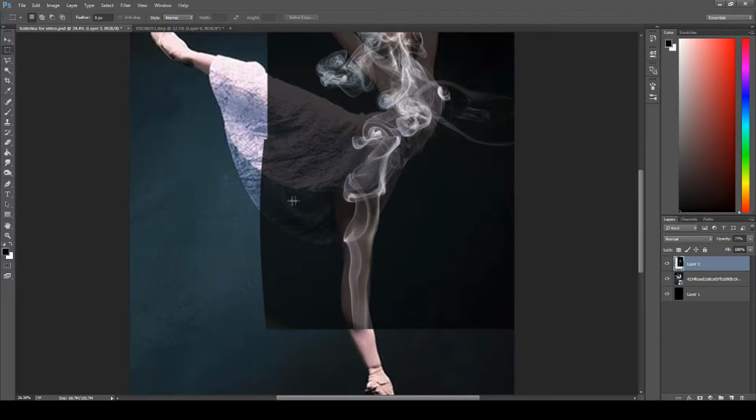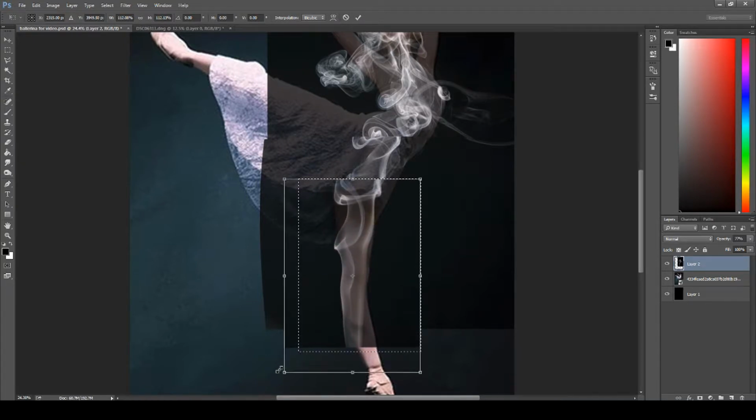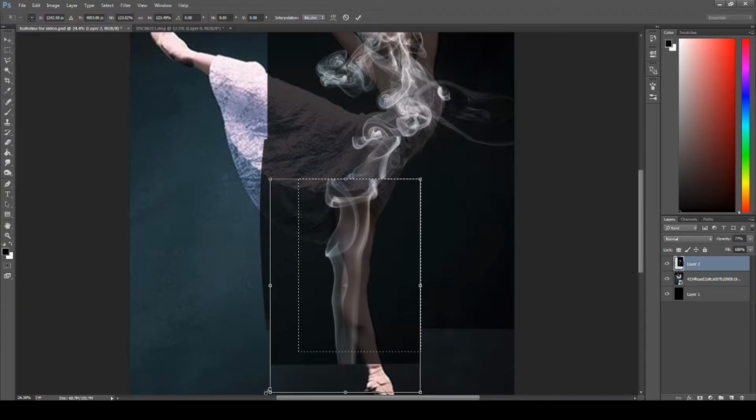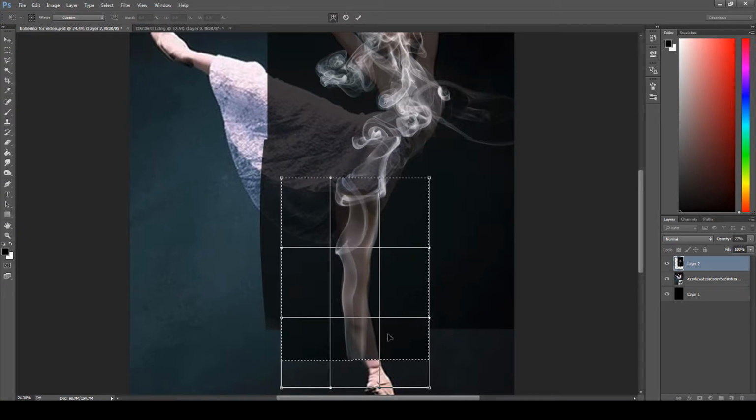And I'm going to take that bottom bit here, I'm just going to actually make that a bit bigger, manipulate it.